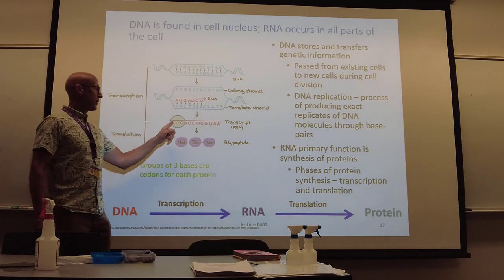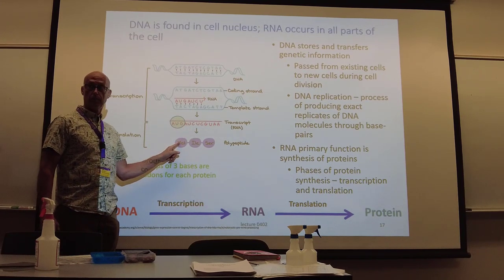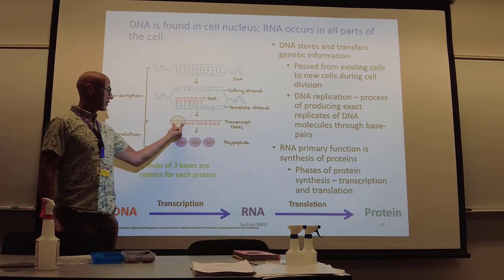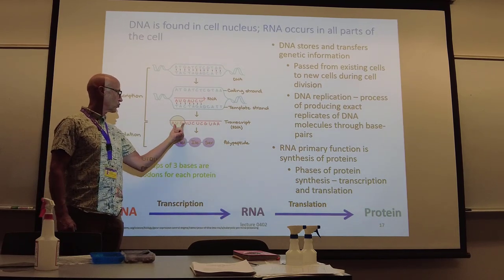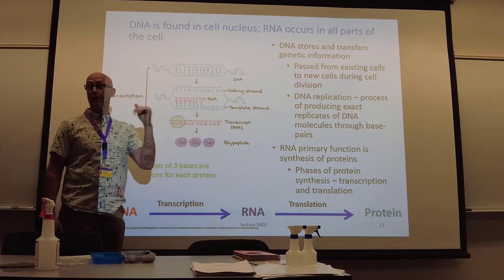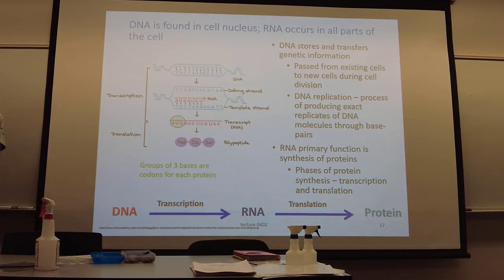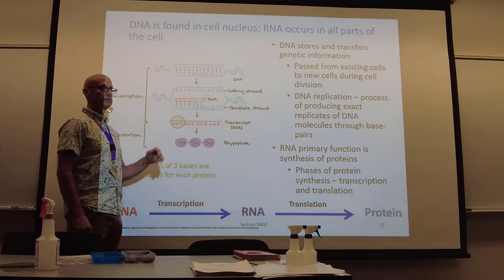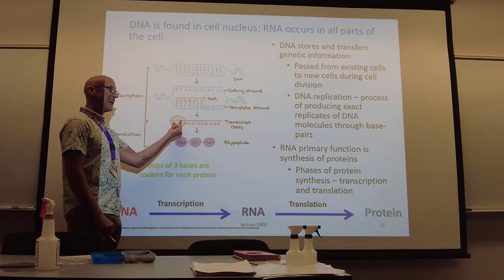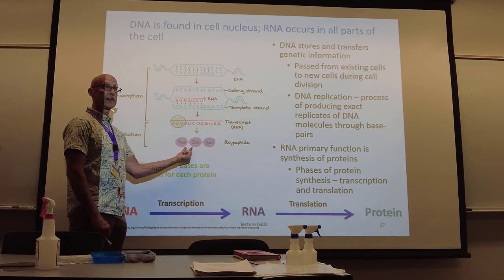there's groups of three bases that are coding the proteins. So as I see this thing, there's threes, right? So I work in groups of threes. One, two, three, one, two, three, one, two, three. So that's one, two, three, four amino acids in the protein. It's a four amino acid sequence. You with me? Codons are read in groups of three bases, and that creates a single amino acid. And then that's tied together in the end to make the protein.